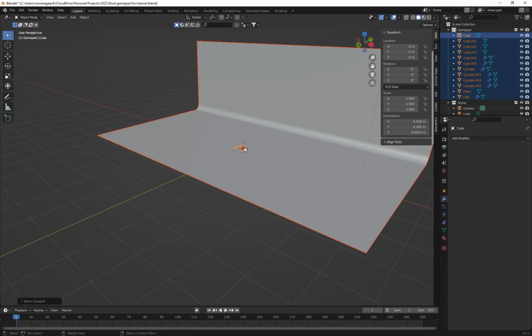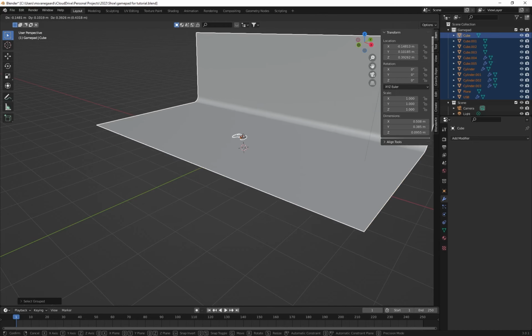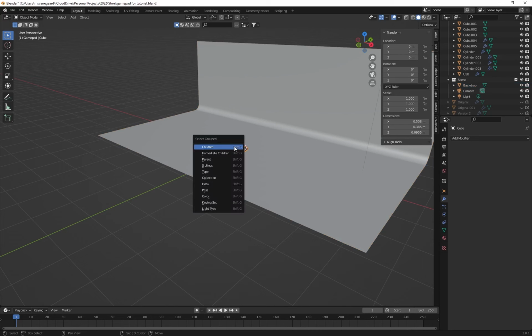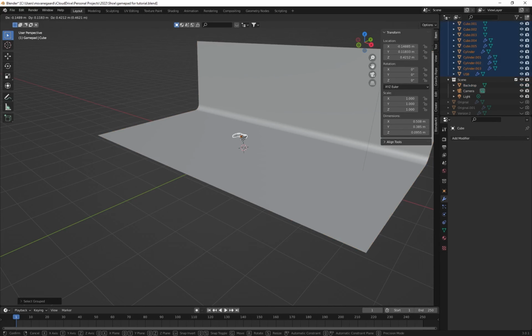So Shift G could have helped me there. And then grab it, move it up. Oh, no, that's not going to work because this one is in my selection, which is not supposed to be in my gamepad, but actually has to be in my scene. So I'm going to move that here. This is the backdrop. All right, that's better. So again, one here, Shift G, make sure you choose the collection, and then grab and move it up along the Z axis.